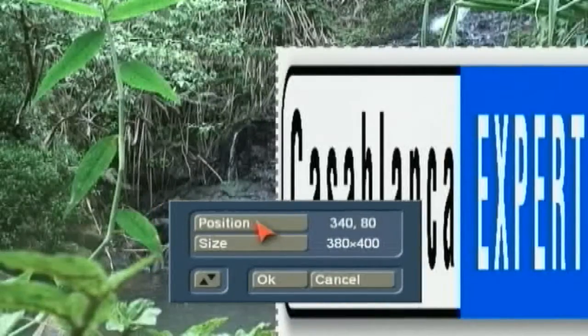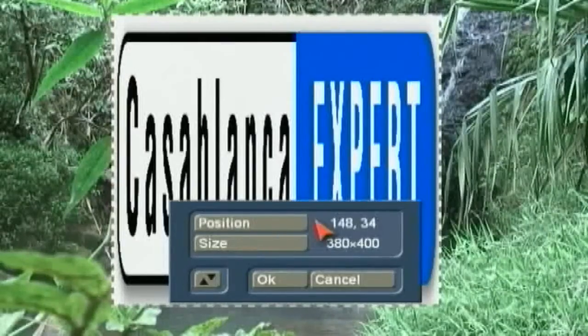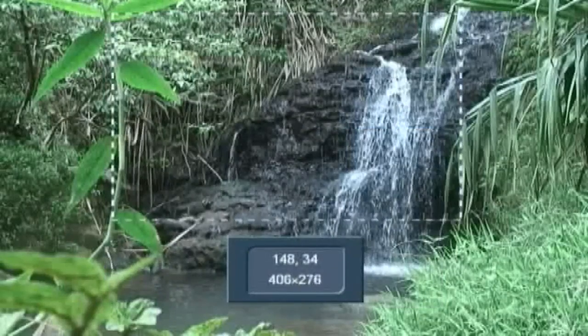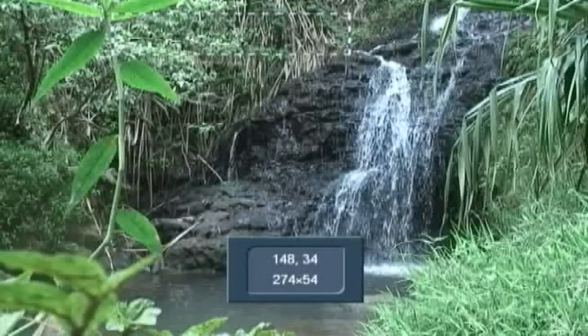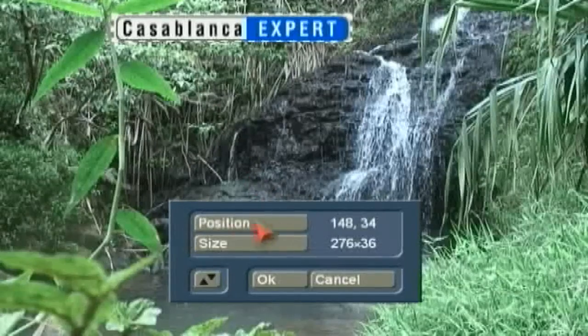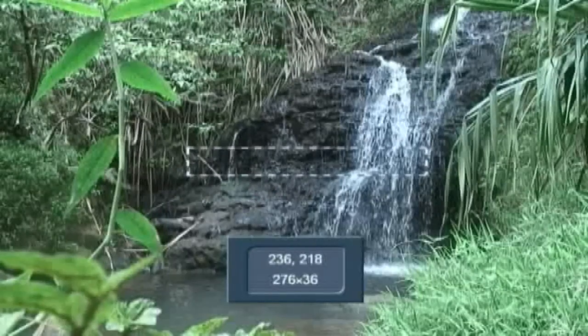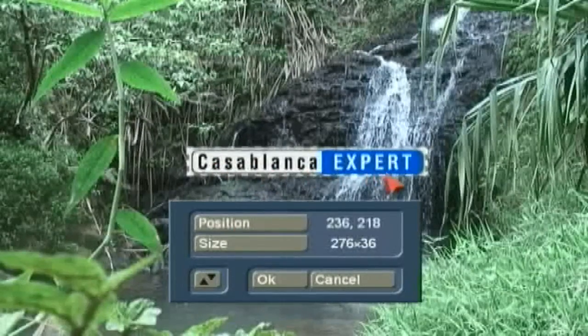Now, when your graphic first comes in, it's big and it's totally the wrong aspect ratio. It's one of the quirky things about this function. It doesn't save the aspect ratio, so you've got to fine-tune that yourself. You can see the dotted lines that indicate the size and position of the graphic.